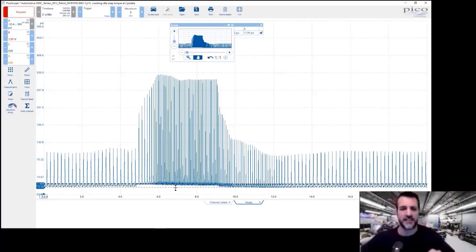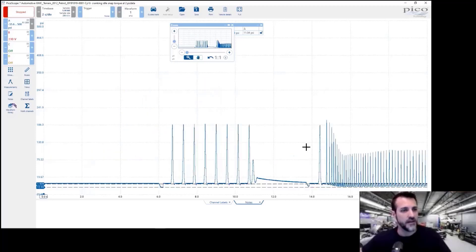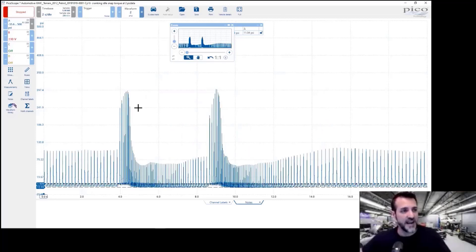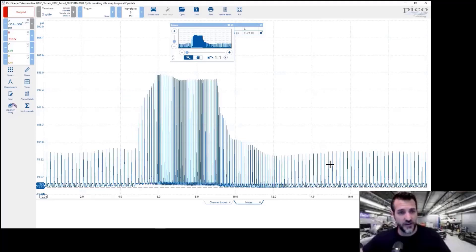So what I'm getting at guys here is capitalize on the power of your scope. The PicoScope has the power of capturing 400 million samples in a second at its fastest capture rate. That's not what's happening here, but certainly 20 seconds of capture time will yield you enough sample rate, enough samples available to capture cranking, start and idle, snap throttle, return to idle, snap throttle, return to idle, a power brake condition, and then return to idle again.